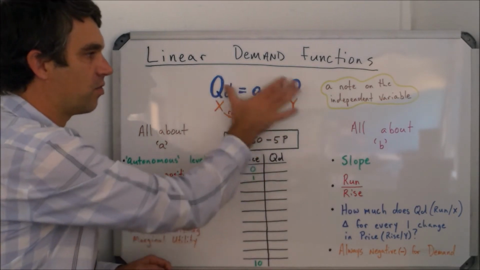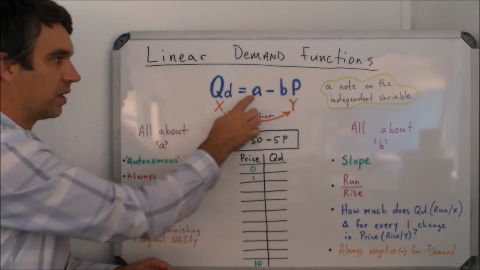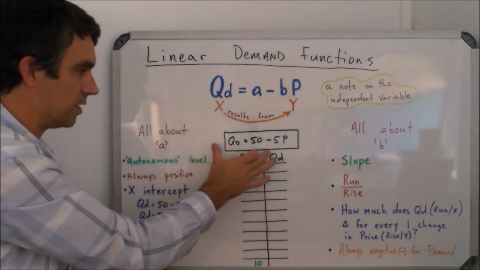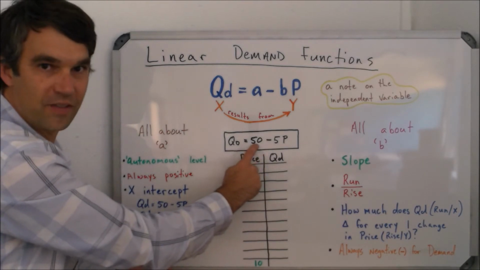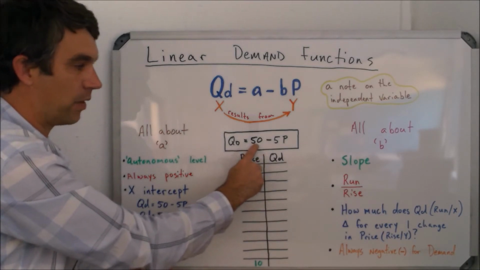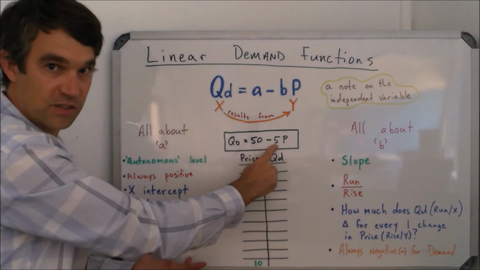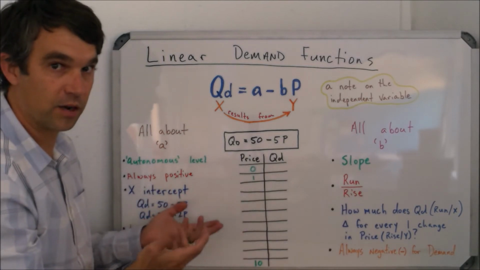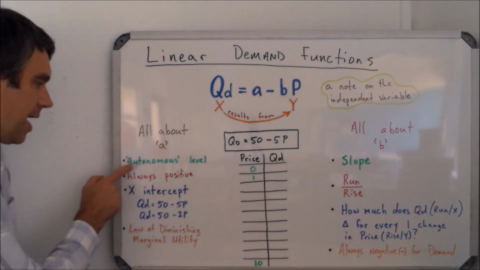Well, to understand this formula better, we need to talk specifically about the A variable that we see right here. Now in a standard one, so this is an example that we'll work through in a minute, the A variable will be given to you. The point is that number really could be anything. Likewise, the B variable, in this case 5, could be anything based on the demand curve that you're trying to show. So let's talk specifically about A.